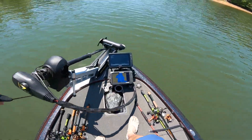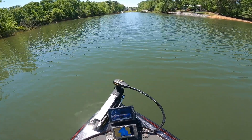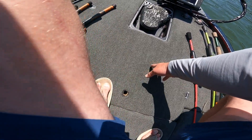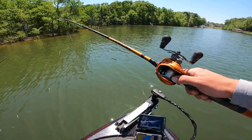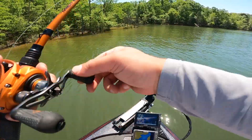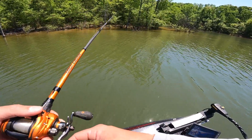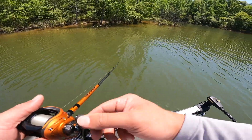Okay new spot. Just pulled up to it because it looked kind of good. Got some docks back here and got some trees, a little bit of a clay bank. Everything kind of looks the same on this lake and I'm fishing a totally new section that I've never really fished before. I'm just kind of going around today sampling new water. Told myself I wasn't going to fish any of my old stuff today, only fishing new water, because I've got a tournament here in three or four weeks and I want to figure out a different deal than what I already know.